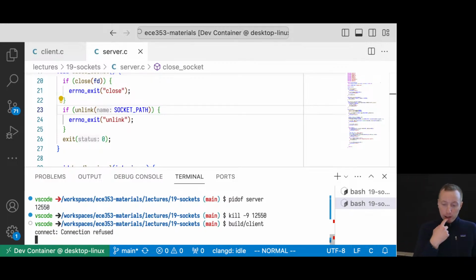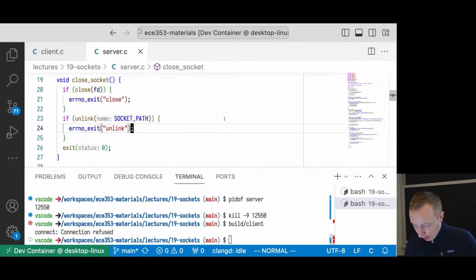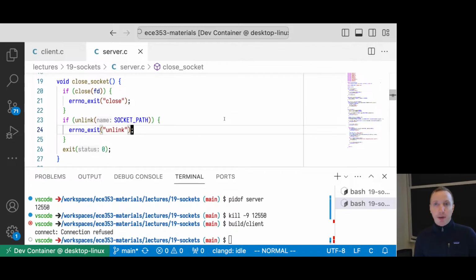So unlink is only for file names and things like that, not network sockets. If you had a network socket, it'd just be bound to some IP address. And if your process isn't running, it's not bound to it anymore. The kernel's going to know about that. All right, any other fun questions or weird things we can do?